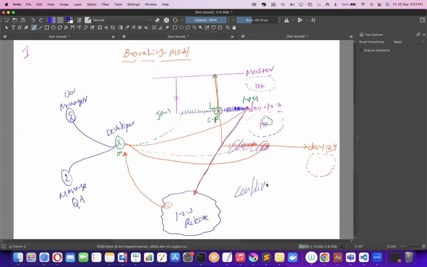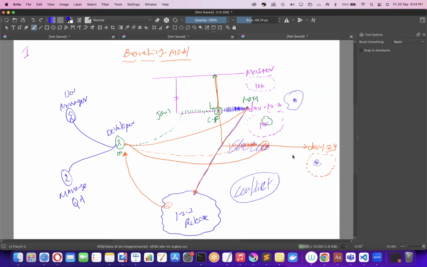Conflict in the sense that dev 1.24 will have all the existing code there, and at the same time if the bug fix is committed there, what if a conflict is created? So how to solve this? Will they create another branch for the bug fix?